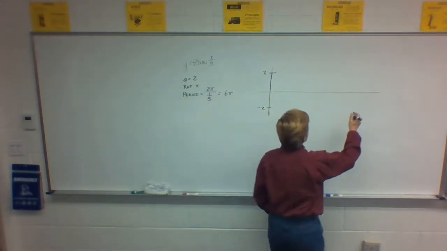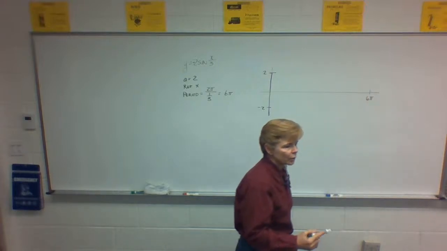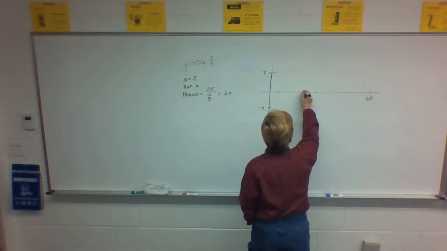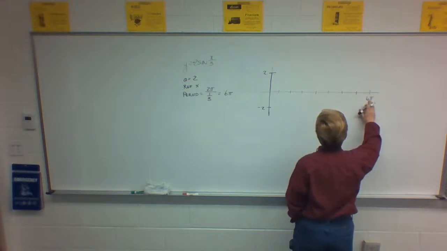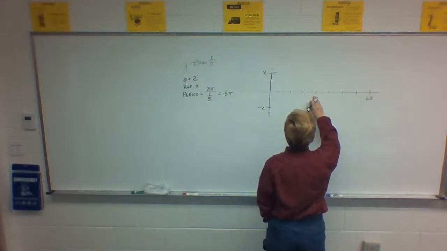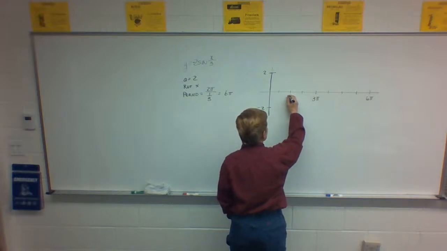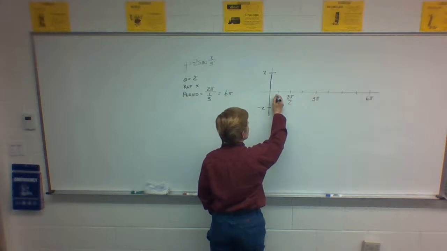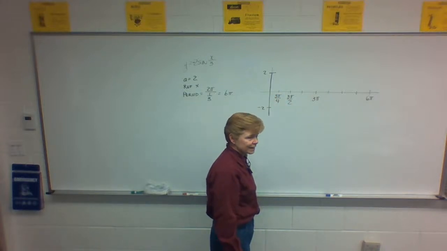Then I'm going to come out here and I'm going to put a 6 pi, because that's where it's going to end, and I only require 1 period. Then I'm going to split this up into 8 equal pieces. And then I'm going to do that little thing I told you. 6 pi, halfway back. Is that right here? That's right here. Halfway back is going to be 3 pi. Half of that's going to be 3 pi halves. Good. And half of that's going to be 3 pi fourths. Did y'all catch that? So now you're counting by 3 pi fourths.